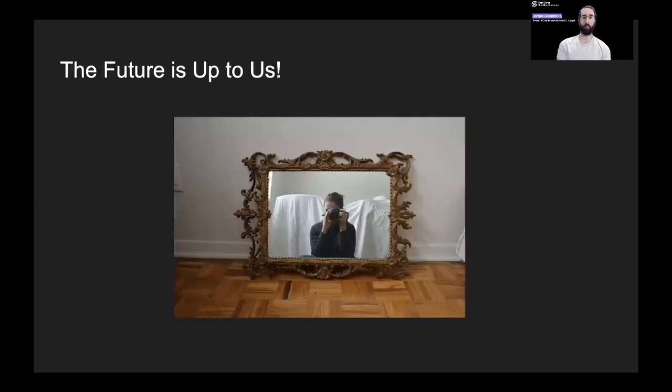That said, I know this is a little cheesy, but it really is up to us. We have to look in the mirror and sort of define this future a bit. We are the folks that are doing this. We're implementing these. We're building these open source projects. We're contributing to them. We're supporting them. It's not going to happen without us. So all of these predictions about how data teams will be set up, how the technology will grow, the adoption of open source, the growth of the analytics engineering, as well as data engineering functions, that doesn't happen without us. So really excited to see how this grows over the next few years.